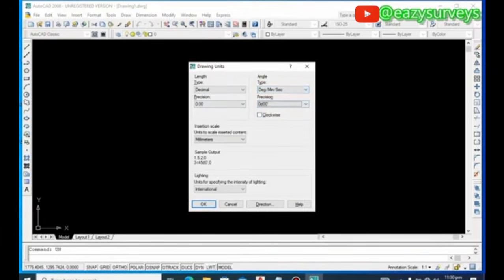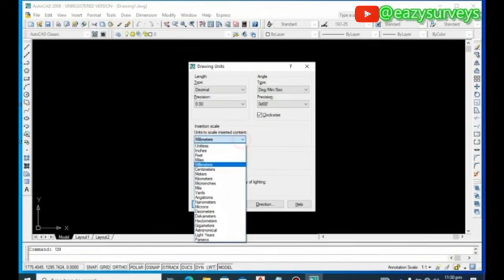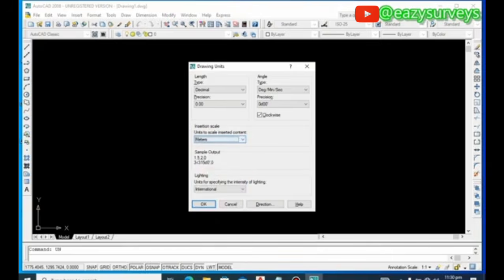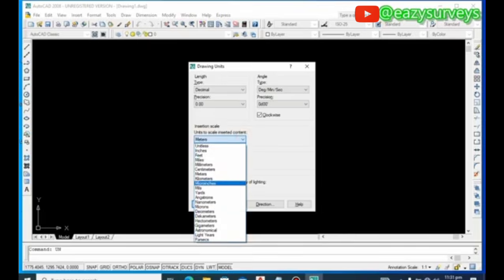Then check on clockwise. Also, we start from clockwise directions. Okay. So here on the unit scale, make sure it is on meters as our length. It's on meter units, okay, and not feet or whatsoever. But if your survey plan in other regions of the world is on feet or whatsoever, check on the units of interest.